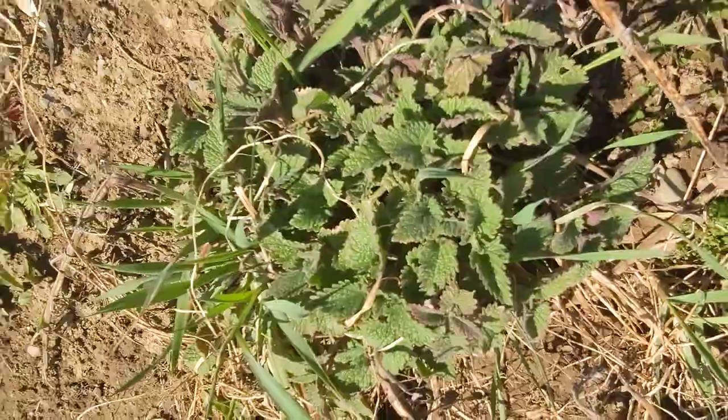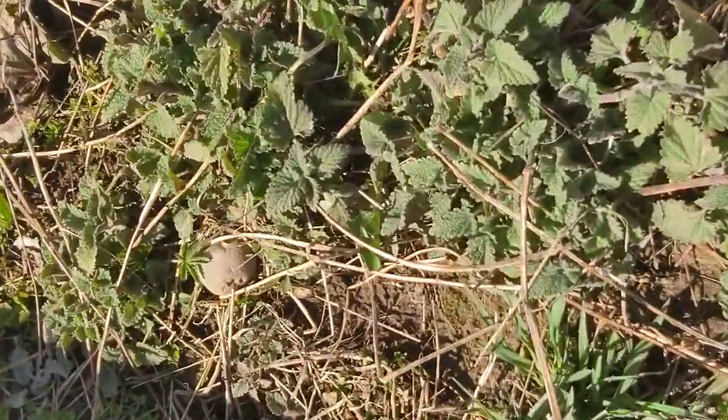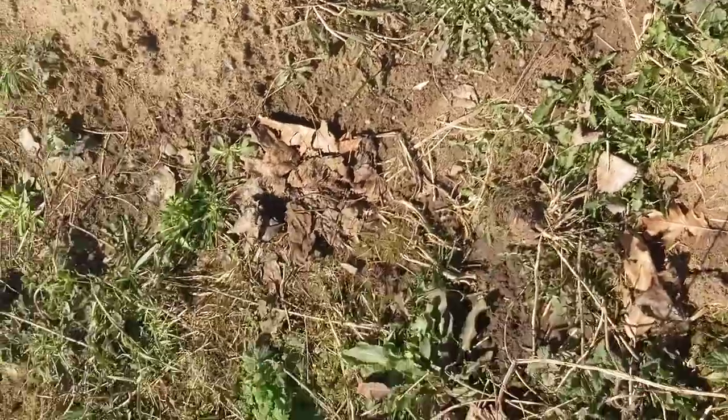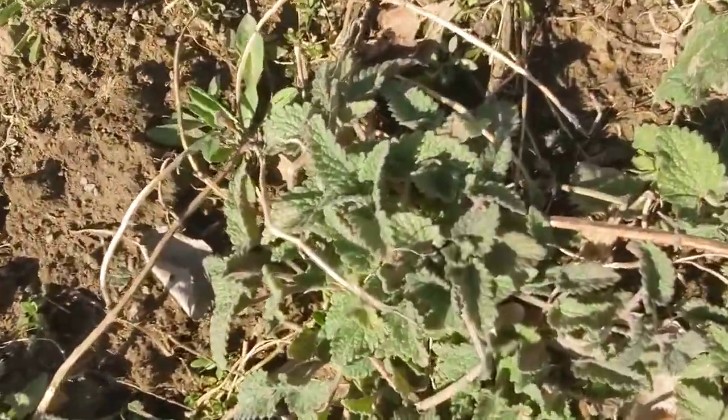So I know you can buy seeds for this, but chances are pretty good if you're in a climate similar to mine. So I'm in a zone B. You probably have something similar to this growing wild in your area. Again, you want to look for the four-sided stem. It's a characteristic of all mint.